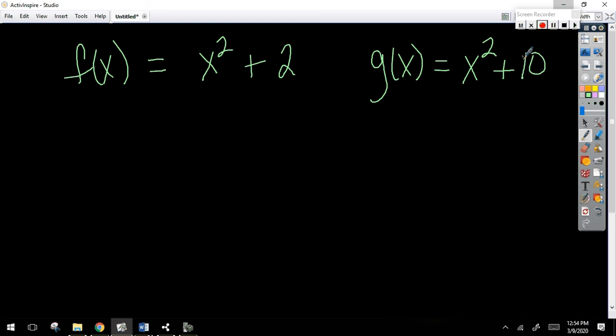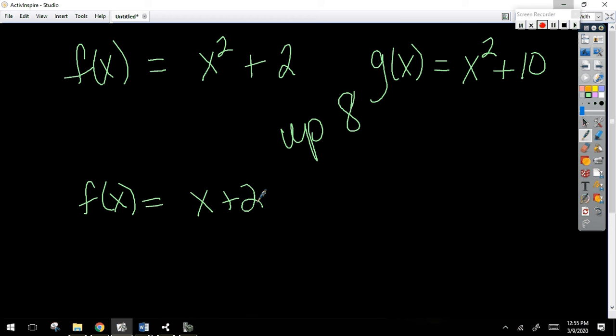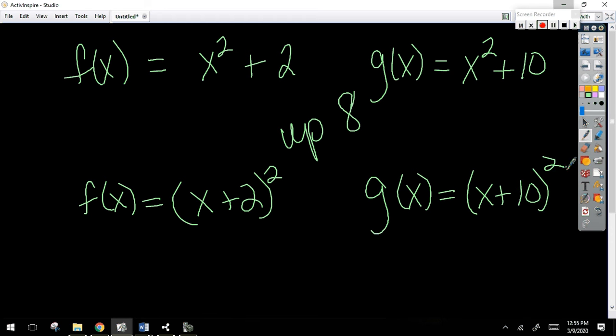How do I get from F to G? Add 8, so up 8. See why this is different? Looks kind of the same, but it's different. Left, because everything with x is opposite. Now, 90% of the time we're going to be moving from the parent function, but there are a few questions like this I wanted to make sure you really understood. Let me show you one more transformation, and I'll save shrinks and stretches for tomorrow.